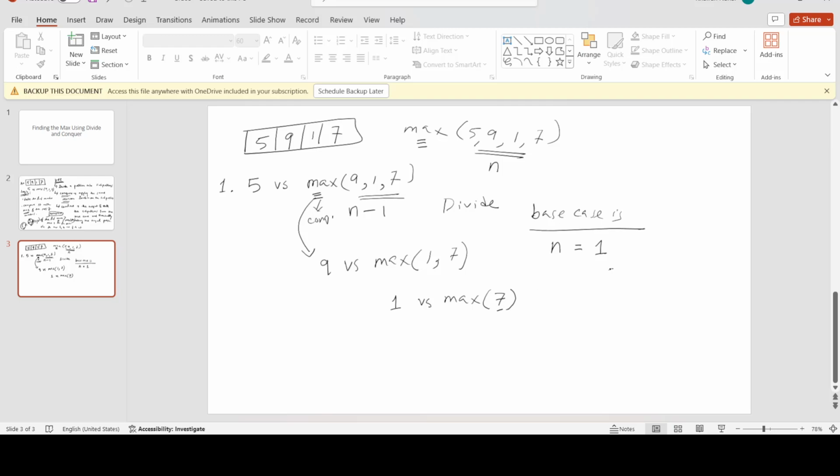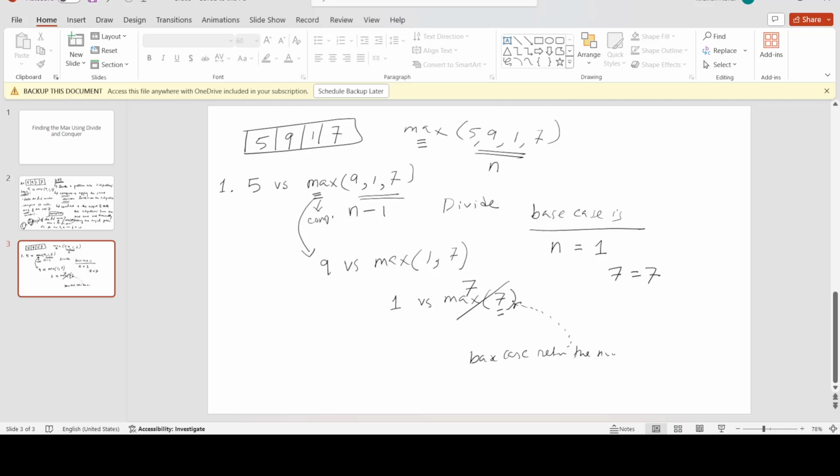So if I have one number, the maximum of this number is itself. So when we reach the base case, we return this number. So over here, we have 7 because the maximum of 7 is 7. So base case, return the number itself. So over here, 7 gets returned.